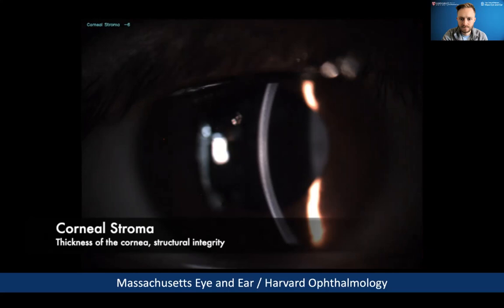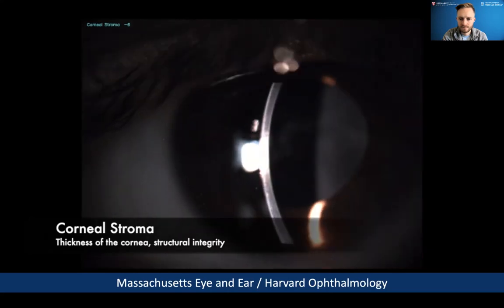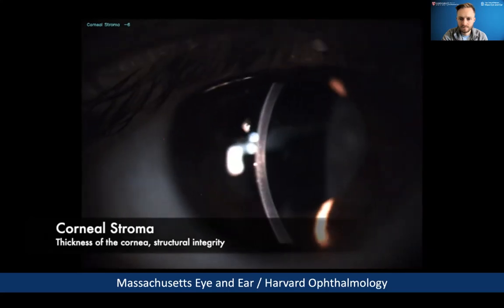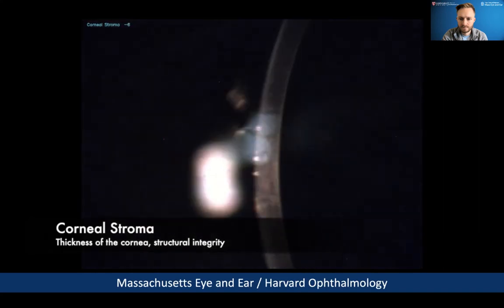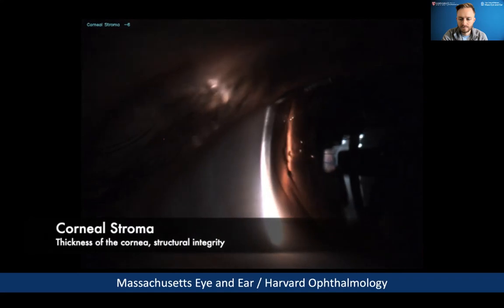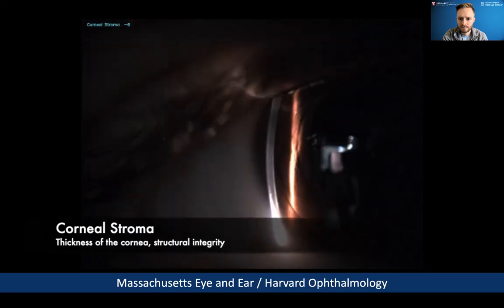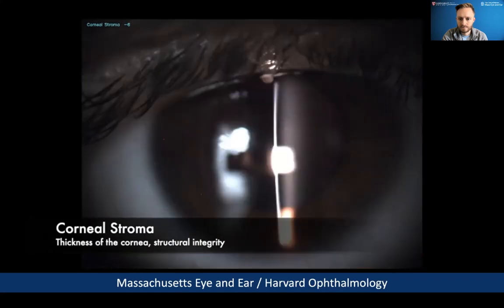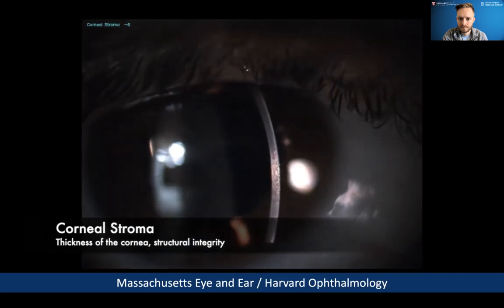In this patient, they have a nice, clear, compact stroma, and so what we're going to do is make a very thin beam. At the side, it's pointing in and showing us a tight, compact corneal stroma. You can see in this cross-section that the thickness of the cornea in this patient is normal. It has good structural integrity. There are no holes or lacerations, and there are no foreign bodies present.